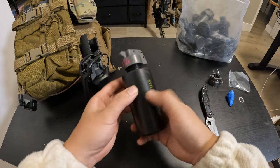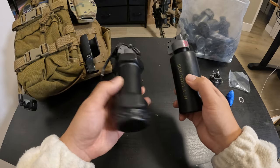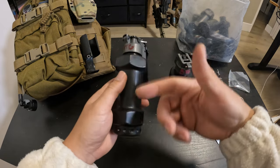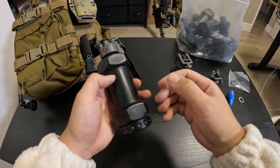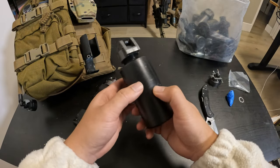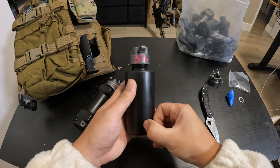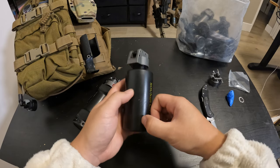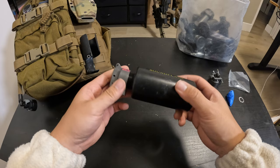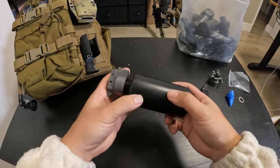Now, if you have a cylinder shell, my preferred shell is the dumbbell type, by the way. It's got more seams on it, so it has more weak points, and more weak points means it's gonna reliably explode every time. These cylinder shells are honestly bomb-proof. So you do have to go a little bit deeper with the scoring, and that's what will cause these ones to go off. They are a little bit louder as well because they allow more pressure to build up inside of them before they go off.